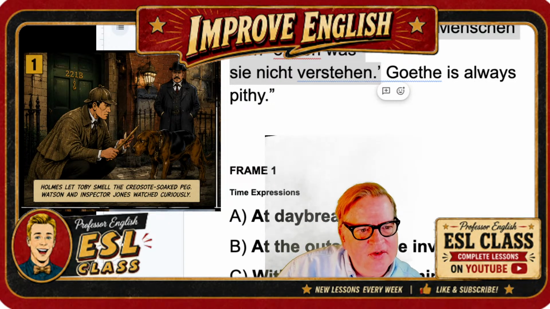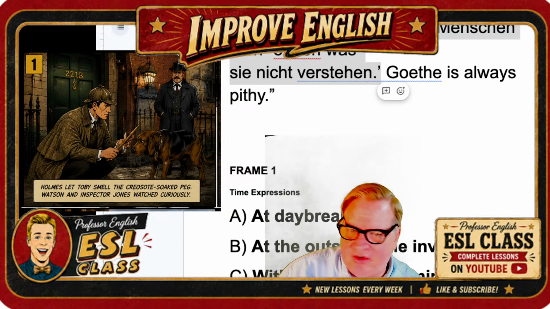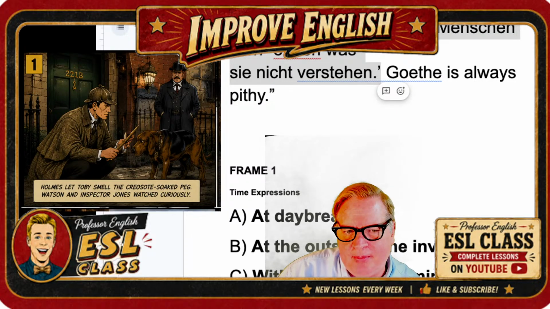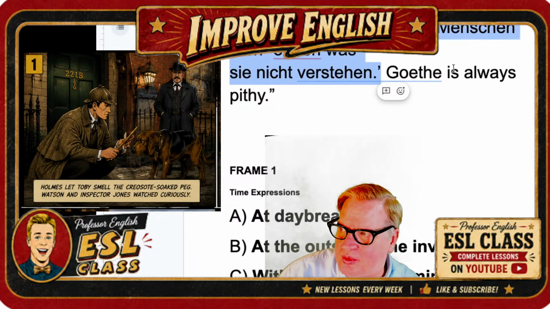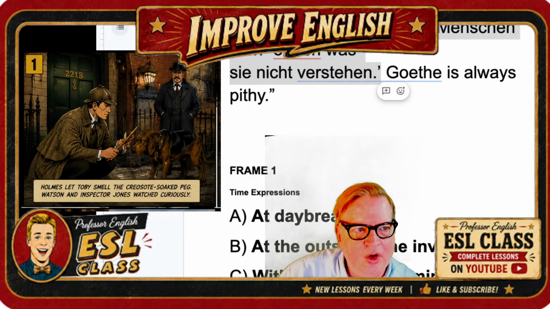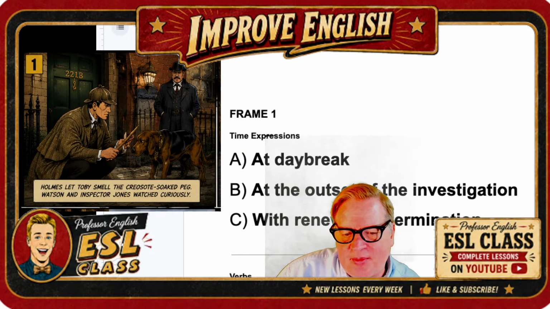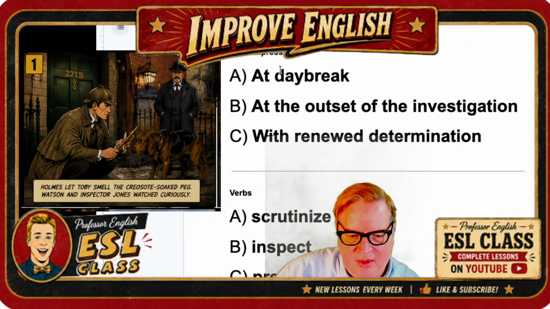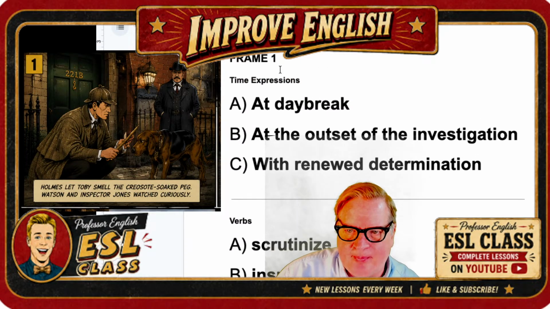All right, so this German saying by Goethe, who I think was a philosopher or a writer in Germany in the 19th century: people are in the habit of ridiculing what they don't understand. So this quotation means that people usually insult things they don't understand. So he's referring to Detective Jones. Detective Jones is very insulting towards Holmes, but that's because he doesn't understand him. So that's why that quotation is there.